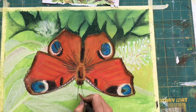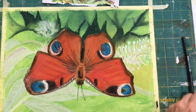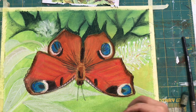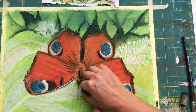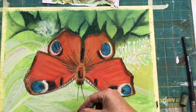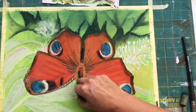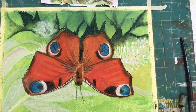I think I'll be better with a bit more charcoal, or even a charcoal pencil. Let me just try a charcoal again. I just want to redefine these antennae. They're very fine. I mean, you could even use a pen if necessary. Whoops, sorry, knocked it again.